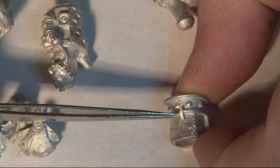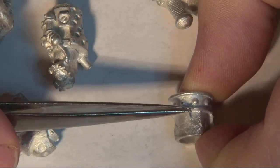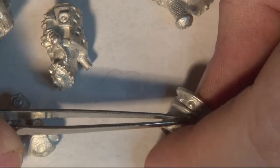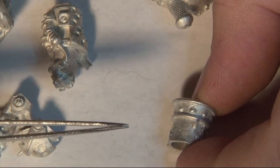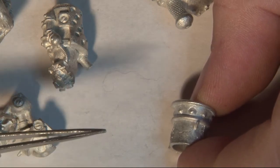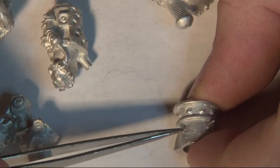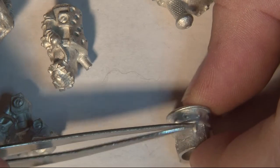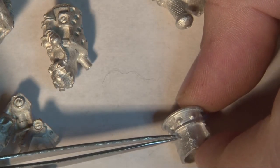On a piece like this, you're going to get these little tiny tabs. This little tab here is a relic of the mold process. When they make these molds, the molds are generally two pieces. When they go together, along the seam where those two pieces are, they have vents that allow air out and places where metal runs in. Those vents, or the places where metal runs in, generate these little sprues that you have to remove when you're making the model.